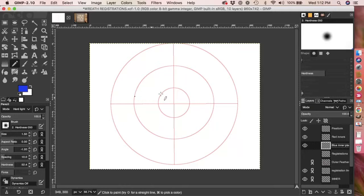I've just got a blue color here on the screen. I'm going to start thinking about my wreath at about the 6 o'clock position, so this is the face of a clock. With my chalk, the first thing I'm going to do is draw a hook. If you go over that inner line, don't worry about it. So I'm going to draw a hook.